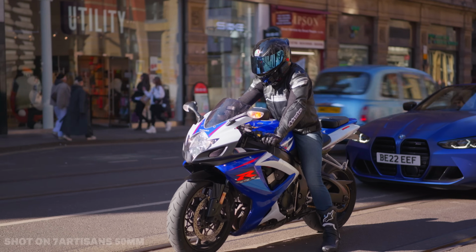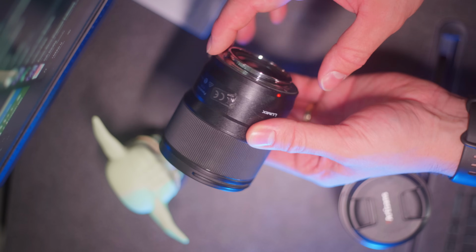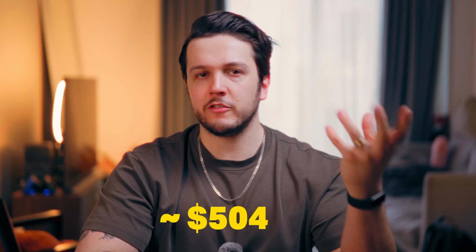But get this, this 50mm lens is only $228. Normally I save the big price reveal towards the end of the video just to hold on to people, but, damn. For comparison, the Lumix 50mm f1.8 is almost $500 US. It's like 400 pounds, so whatever that is in US dollars will be on screen. I mean, that's just nuts.